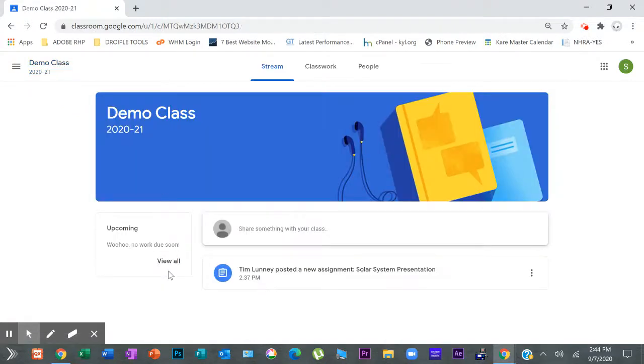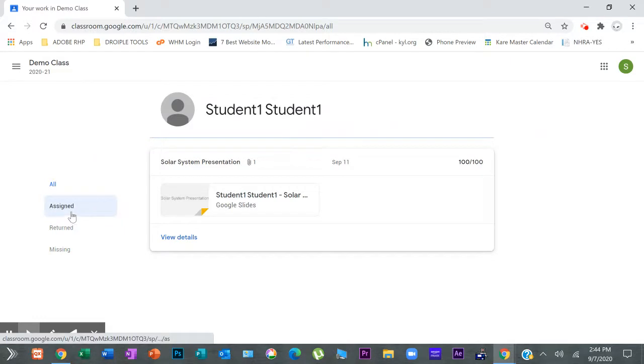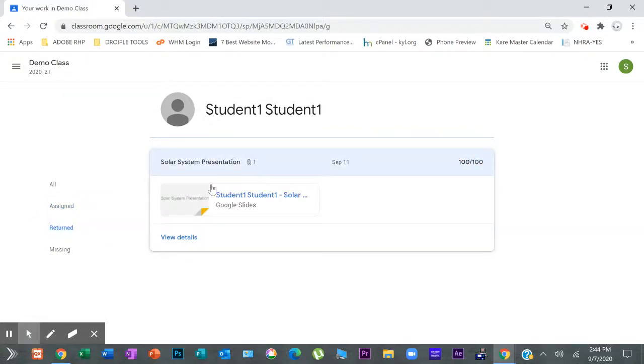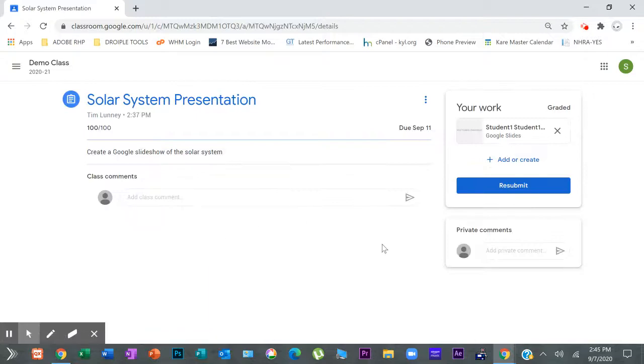Another way to do it, go over to view all, and you'll be able to see all your assignments, the ones that were assigned, returned. This one's now returned, and I got a score of 100% on it. And then I could view any details of any comments the teacher made or anything like that. So that's just a quick intro to the Google Classroom on how to submit something and to see the scores. I'm going to do some more detailed discussions on how to use DocHub and Kami, how to put video into it, and so forth. But that's just a quick introduction on how to use the Google Classroom interface.